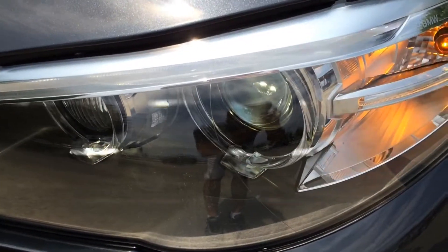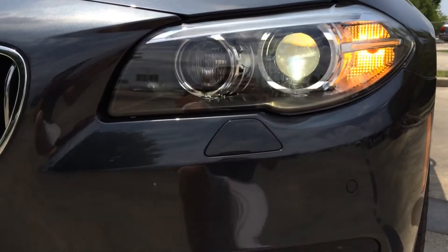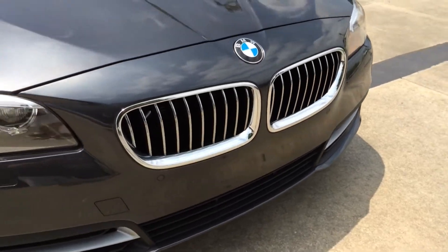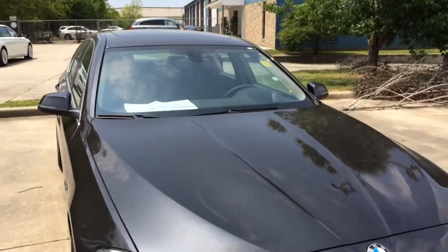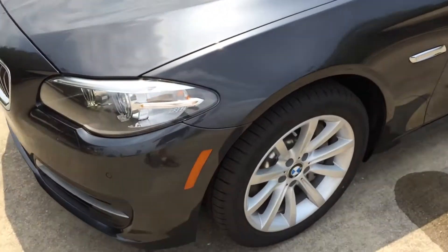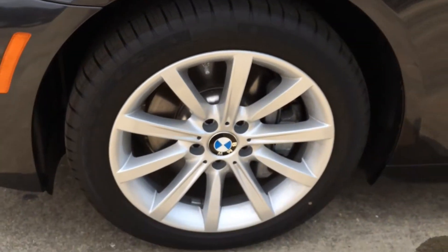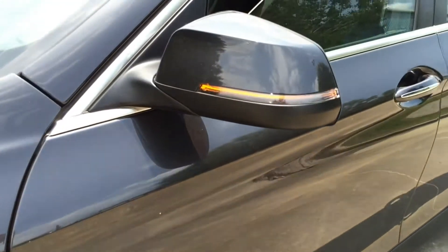Up front, you see the Z9 adaptive headlights with dynamic auto-leveling, LED corona headlight rings, and cornering lights. High-intensity retractable headlight washers as well as park assist are also built into the front bumper. The iconic BMW double kidney grille and Shadowline exterior trim, as well as rain-sensing windshield wipers with adjustable speed. This particular model comes with 18-inch star spoke light alloy wheels with 245/45 grand flat all-season tires. Behind the wheels is the four-wheel ventilated anti-lock disc brake with composite front rotor, dynamic brake control, and brake pad wear indicators.